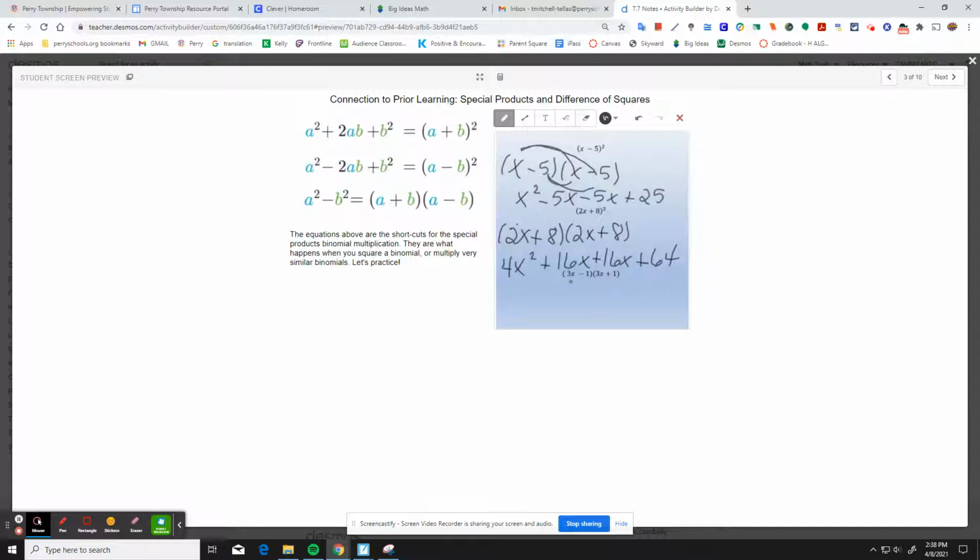Okay, great. And then, of course, the difference with this one is when you FOIL it out, the middle terms will cancel. Like it says up here, the middle terms will cancel, and you'll end up getting just 9x squared minus 1. So the middle terms are non-existent in that one.